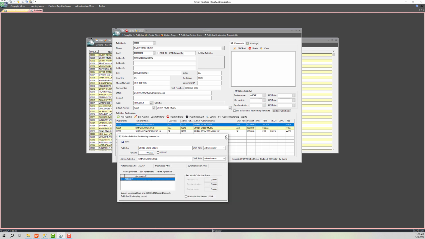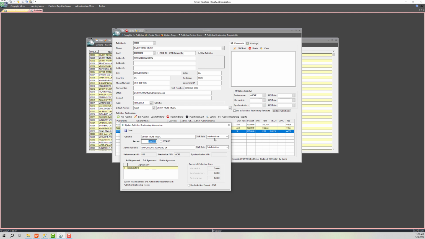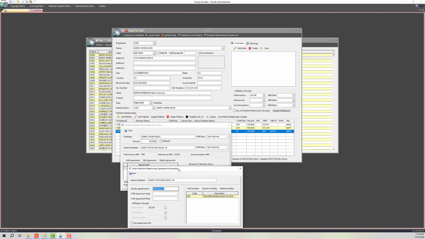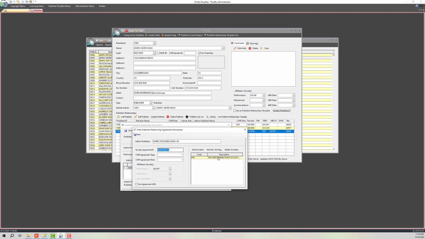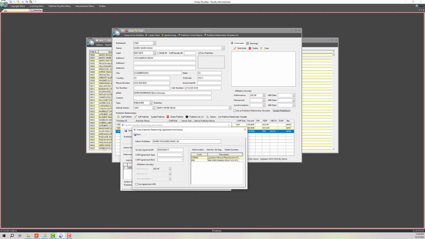Actually, let's back up. Let's just go straight into here. So you can see that these are sub-publishers, or a sub-publisher is Simply Royalties Music UK. You have to have an agreement with PRS, so that's entered here. And then under here you have the list of societies for that particular publisher. So you could actually use the same publisher for multiple societies. So you could add another society here if you wanted to. Like, just going to add one randomly, and now we have more than one. Let's get rid of it.